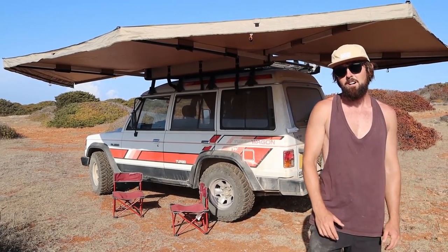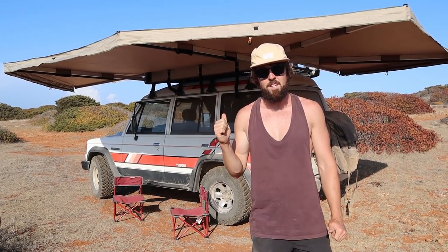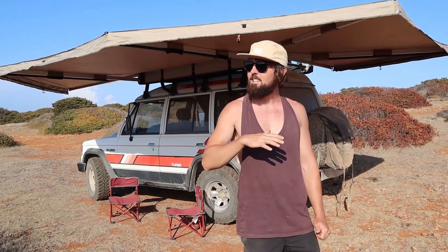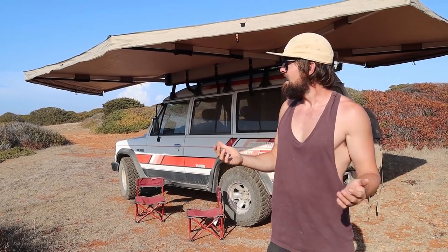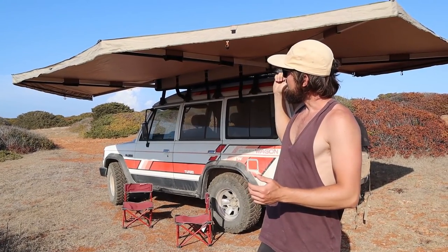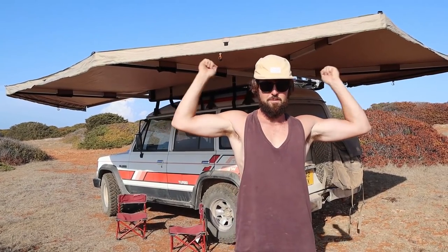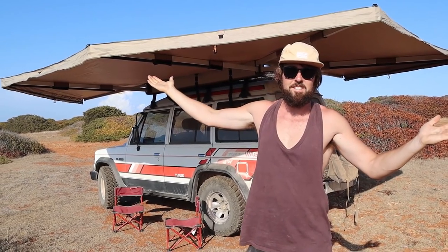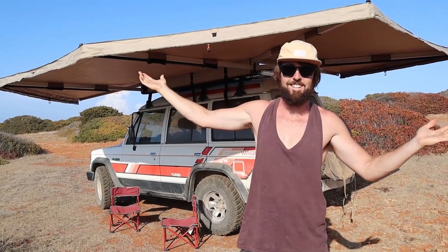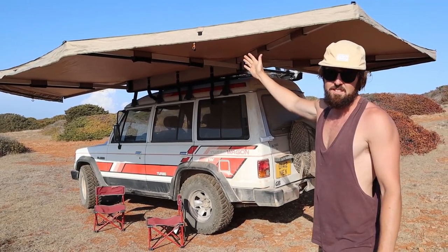So this is our 270 degree awning by Direct 4x4. It's a marvellous bit of kit, and as you've just seen, it takes us literally maybe 1 minute to put out if we're quick, or maybe even faster. All you have to do, unzip it, swing the arms out one side, the other side, attach the guide ropes to keep tension, and there you have it. It's absolutely amazing. I don't know what we've been doing all these years. But yeah, it completely self-supports itself.